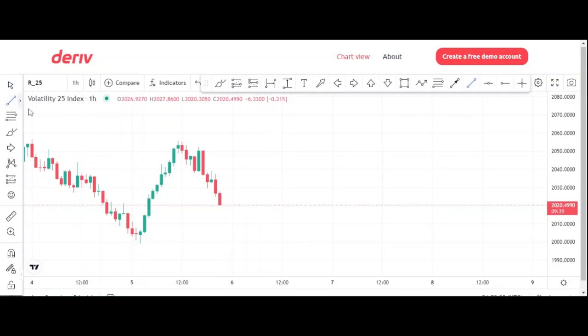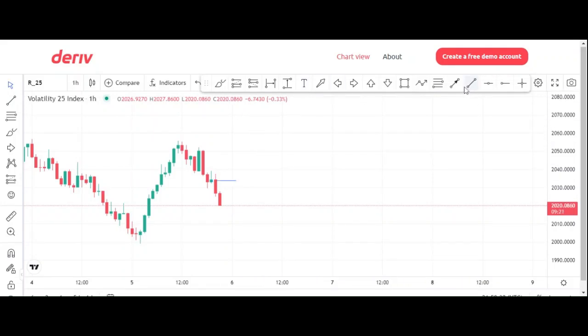So the next thing now is knowing the structure of the market, how it is formed, starting from knowing the formation of the candlesticks. I will first pick the tool I will be using to point out a specific area for clarification. To begin with is this bearish candlestick. This point is called open, with a bearish candlestick opened.